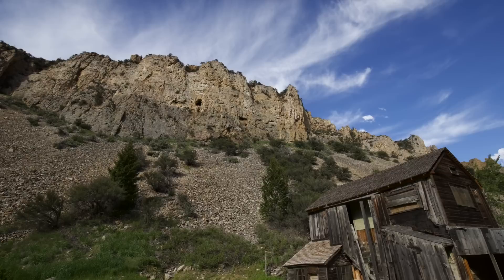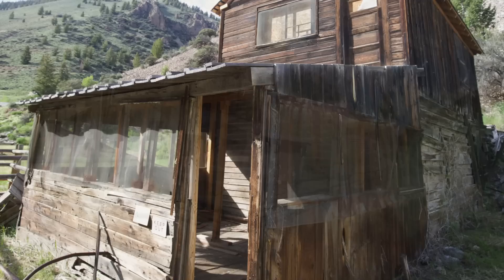Why did the ghost town turn into a ghost town? The answer is simple: the rich veins of silver and lead ran dry. That, however, was not the only cause. There was a fire in 1889 that destroyed many buildings, and sadly all mining operations were halted by the year 1915. News of Bayhorse is not all sad, for it served as Idaho's longest running silver and lead producer.